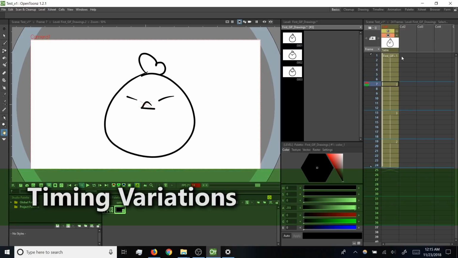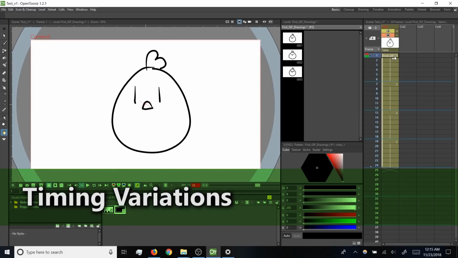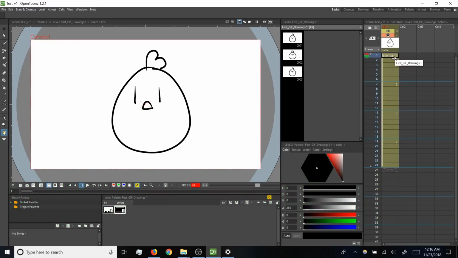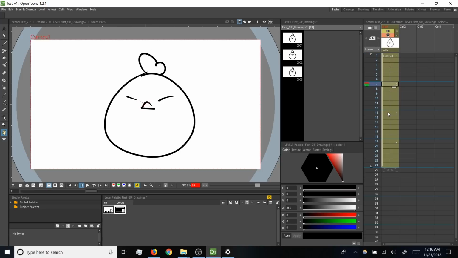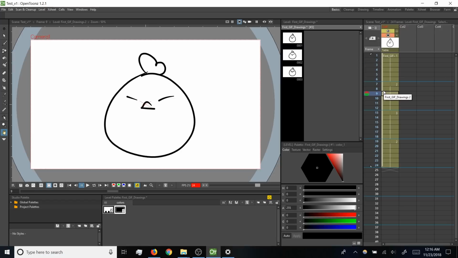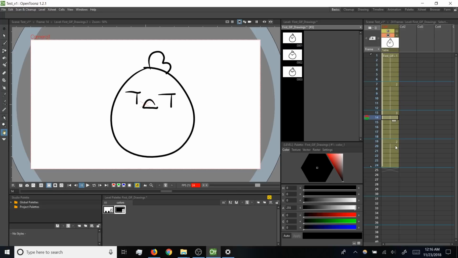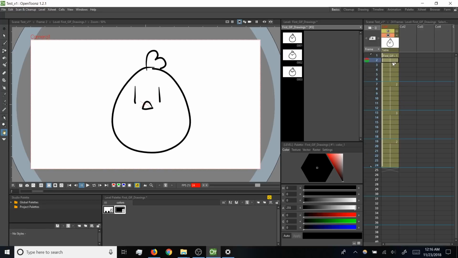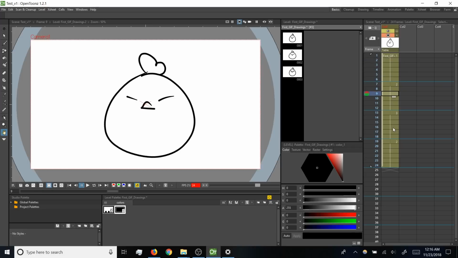Okay, final note for a little bit more visual interest. Right now, each drawing is on screen for the same amount of time. So this drawing is on for 6 frames, this drawing for 6 frames, this drawing for 6 frames, this for 6 frames. The visual interest will be a bit stronger if I hold the eyes open positions a bit longer and then make the blink positions a bit quicker. So to achieve that, instead of 6 frames, 6 frames, 6 frames, 6 frames, I'm going to try 8 frames open, 4 frames closed, 8 frames open, 4 frames closed.